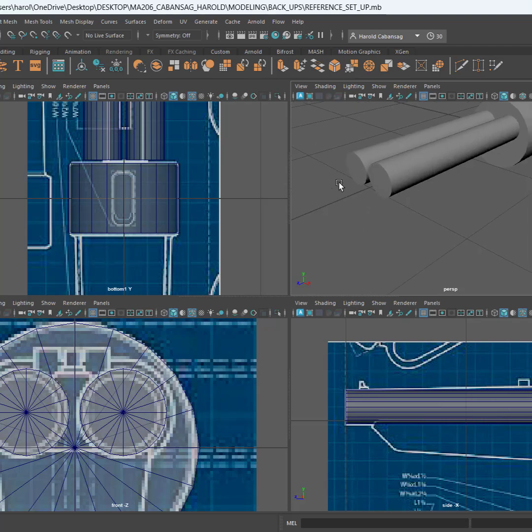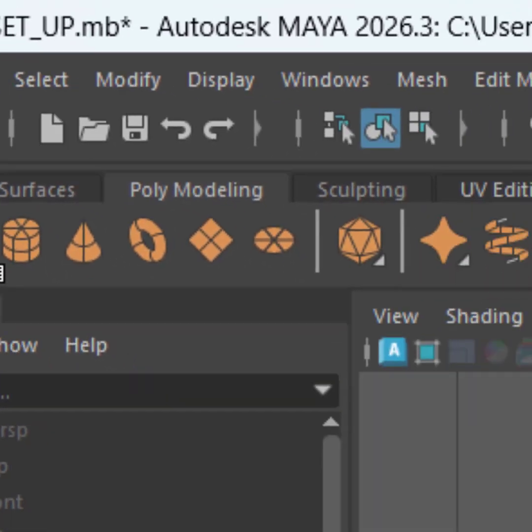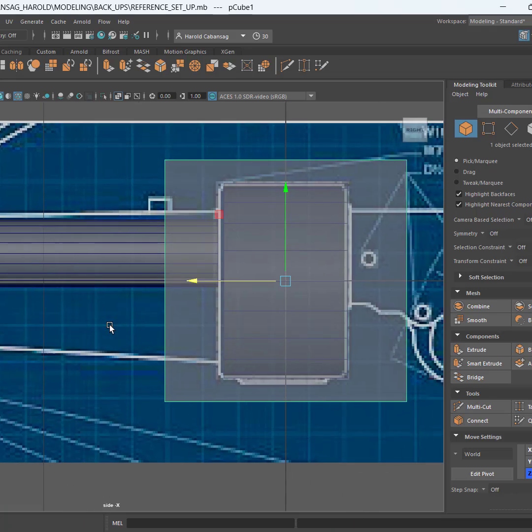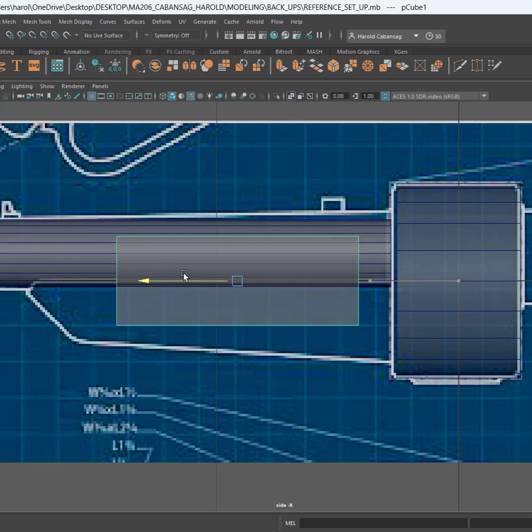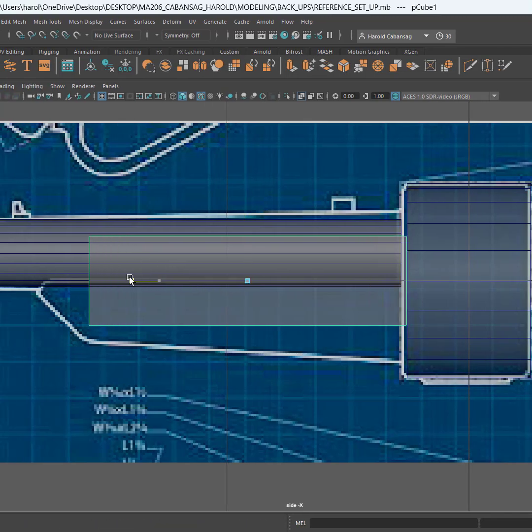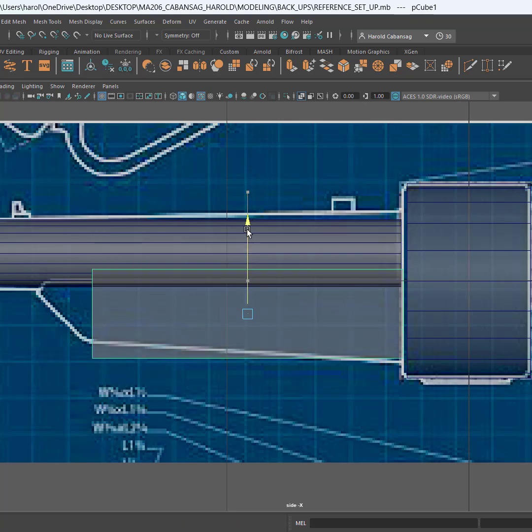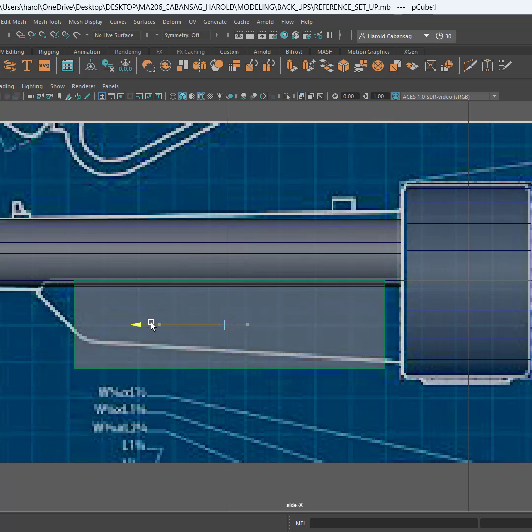Okay, next I'll just go for this part this time. So again, I'll create, this time, a box. Here's a box. Now I will just press R, scale, W, move it, R, scaling it, W, dragging down. Again, we are not concerned with accuracy. We just want to create the forms of our objects, the initial blocks of our model.